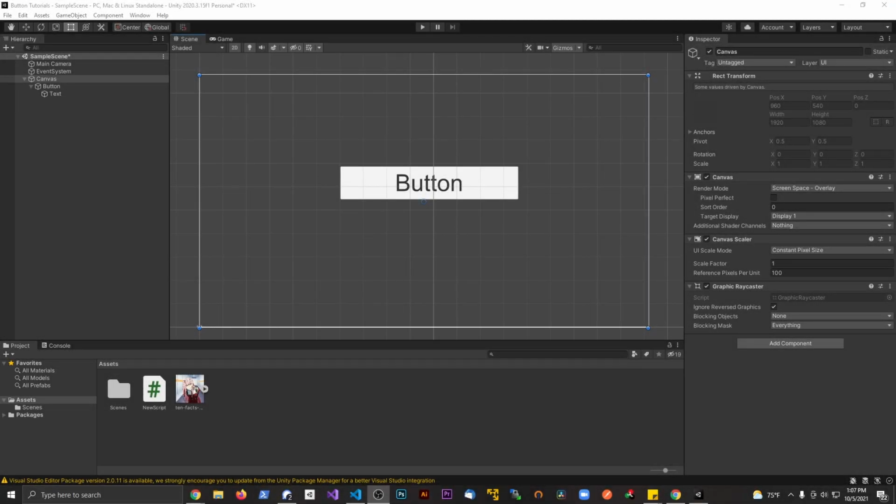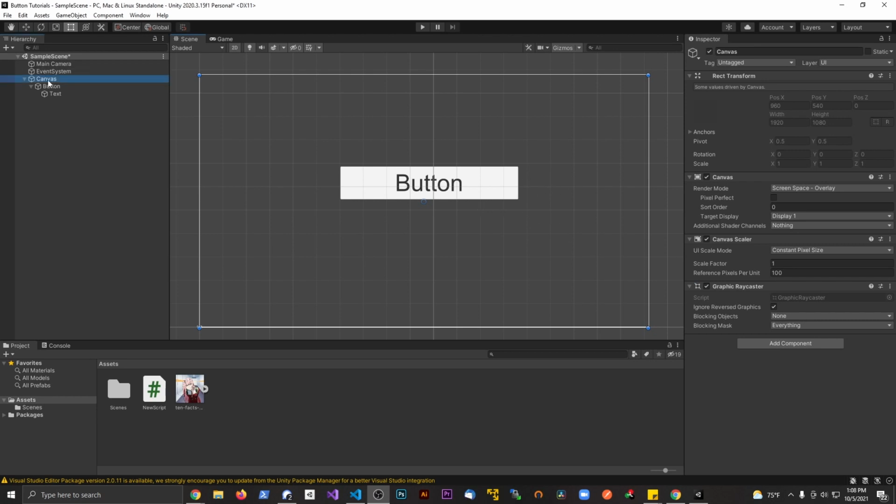Alright guys, welcome to another Unity tutorial here. In this tutorial, I want to take this button right here and swap out the image component of this button. This way it looks different, and in your game you can have different icons or symbols that correspond with the buttons, right? Maybe it's an up arrow to make the player jump, or maybe it's a certain icon in a store to buy the item.